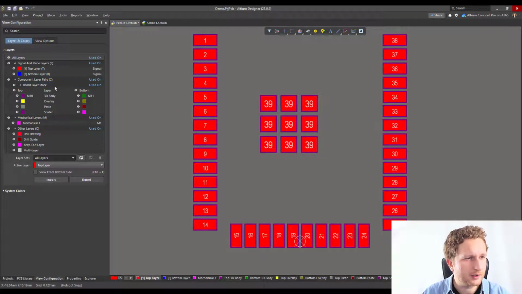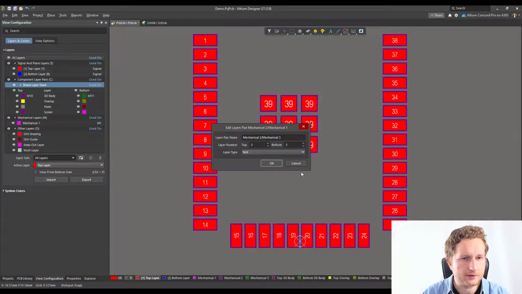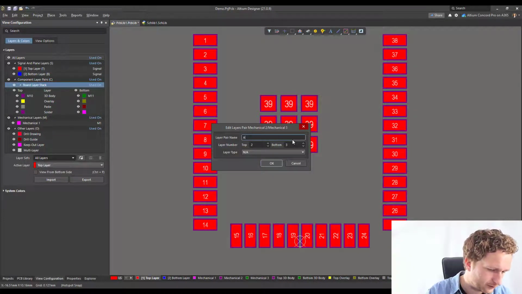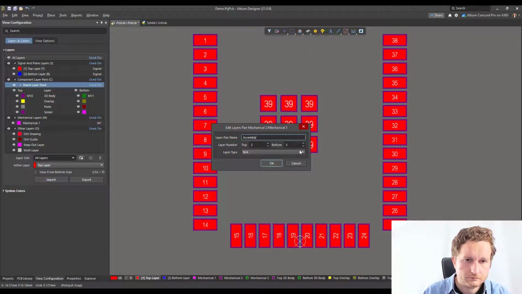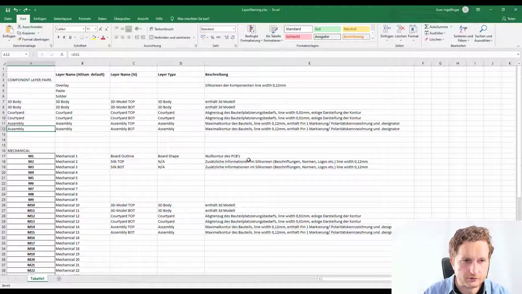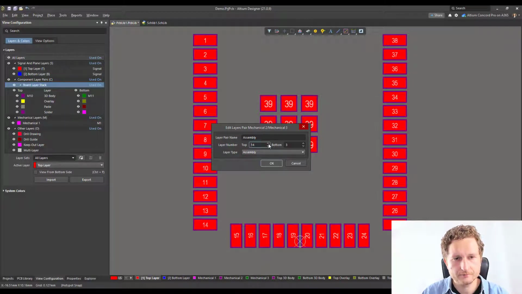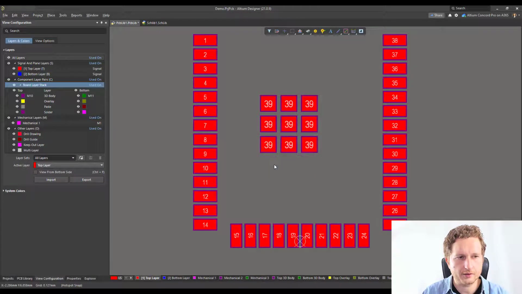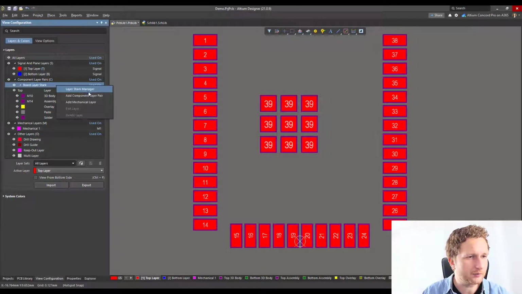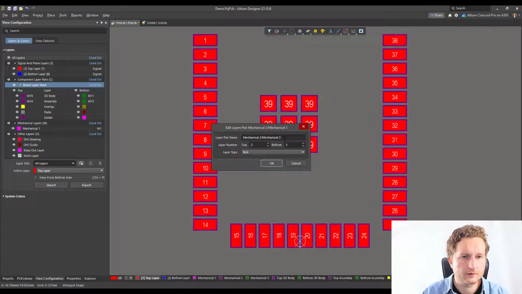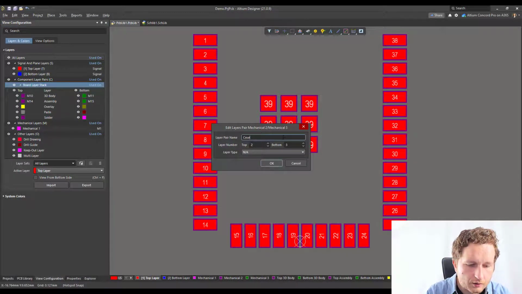Okay, and do it again, add component layer pair. We will call this one assembly. Choose assembly right here. For assembly we will use 14 and 15. Okay, and the final one is our courtyard.